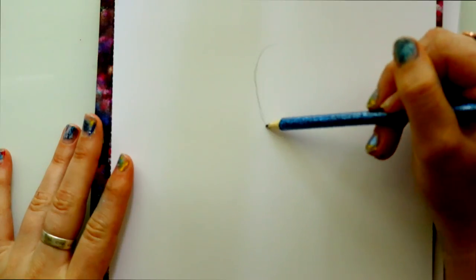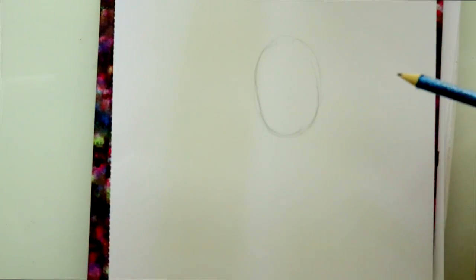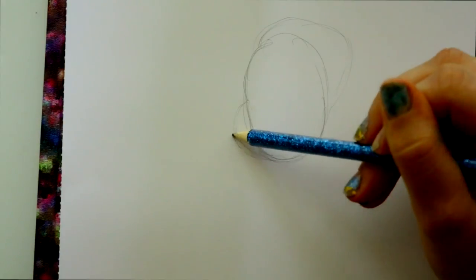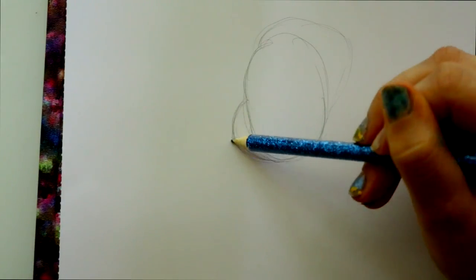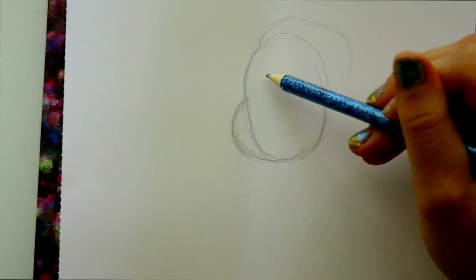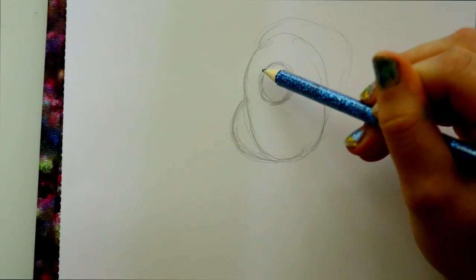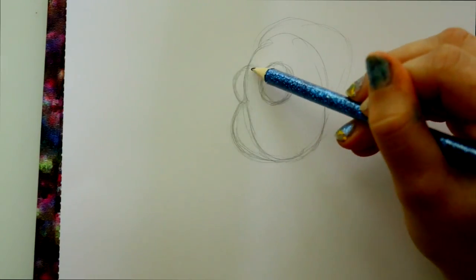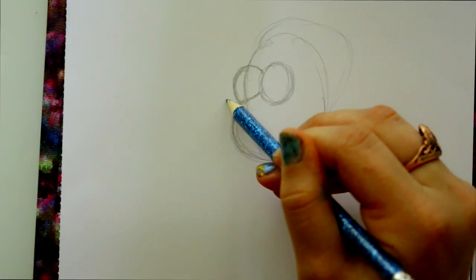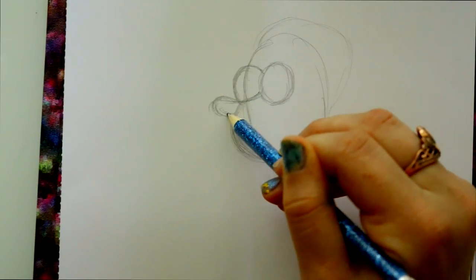What I want to do first is go ahead and draw a circle. After this circle, I want to bring back this part just a little bit and bring out this part just a little bit. This is the typical Gravity Falls structure for the face. When you're drawing Gravity Falls, it's always best to start with the shape of the face and then the eyes. We're going to do one big round circle and build off of that, round it down, go off the side of the face, then jump in the middle and bring out his nose.